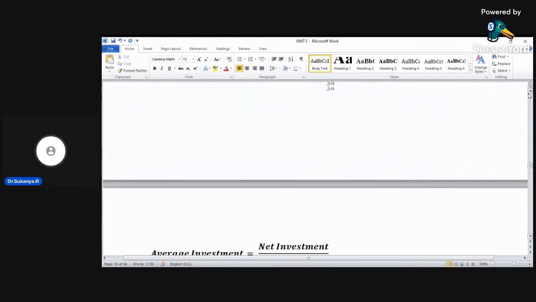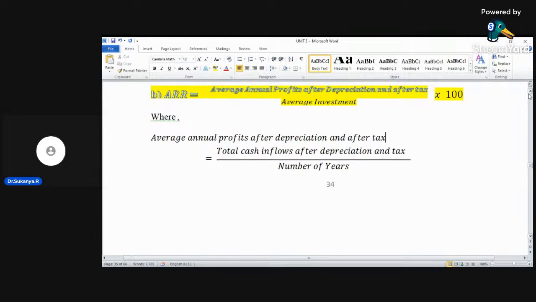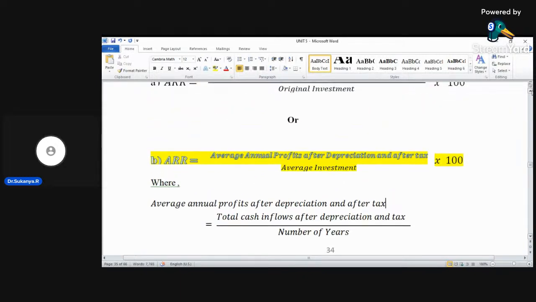See, whenever the classes are happening, first of all, you people must have the material with you. You should have the calculator with you. Okay, it must not be that you people are just appearing like that and you will not be able to know things. Okay, now please keep in mind, as I was mentioning to you, the ARR method. Okay. Don't worry about sending the slides and all that. Okay, we will be doing it at a later stage. Okay, as of now, listen to this how exactly you can compute.